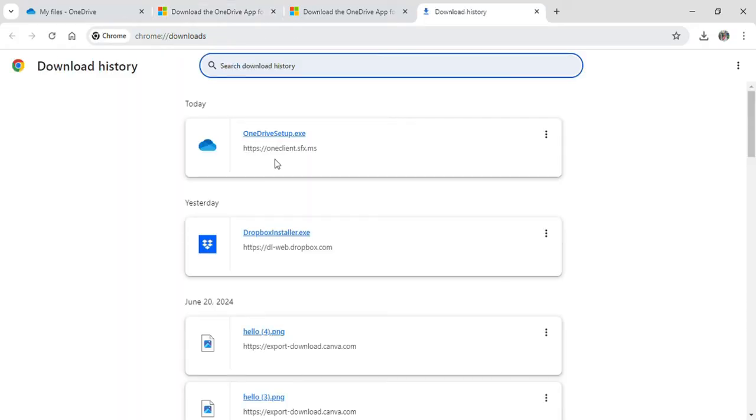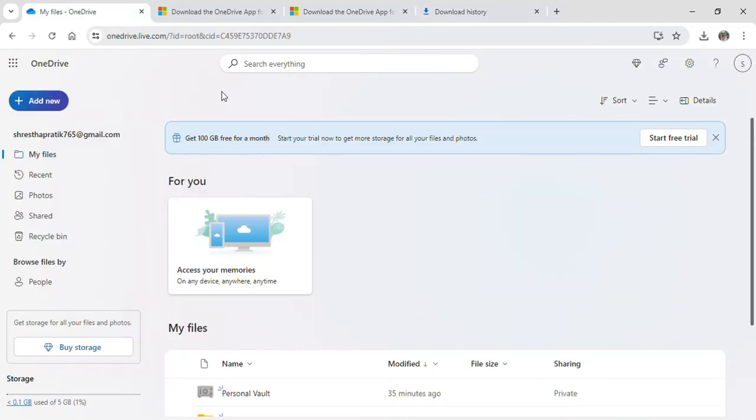Here you can see that the download process already started and even completed, and there is a OneDrive setup.exe already downloaded on my laptop as well. If you want to use it on the website as well, you can do so by going onto OneDrive and simply logging into your account by going to their website, like I already am. The features of the app and website are really similar and even exact, because you are able to share files, add files, upload files, and even take files from the uploaded data on OneDrive to your computer as well.